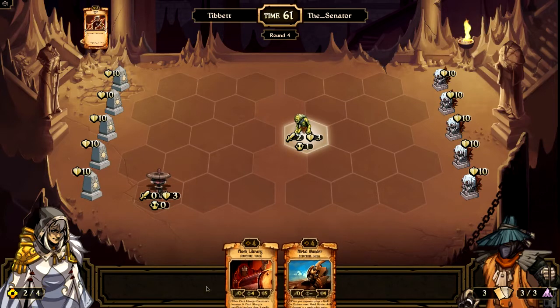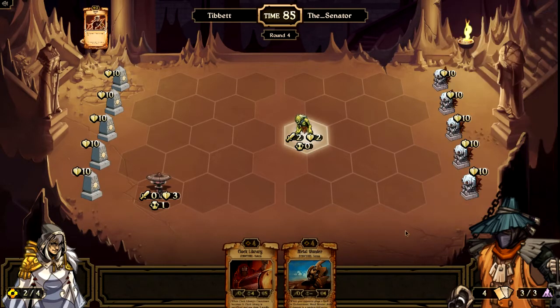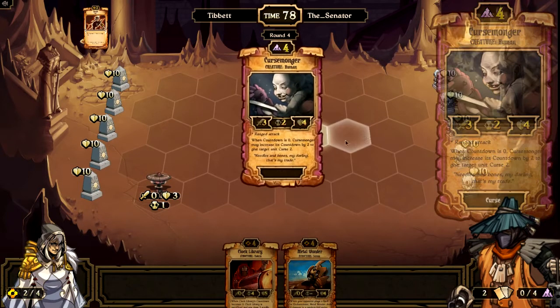Now, the fact that I have structures this turn, or the fact that I have structures mostly at all, is really going to mean that this isn't going to be too much of a threat, since all my structures are stationary as well. But at the same time, I really don't want the big creature moving around.